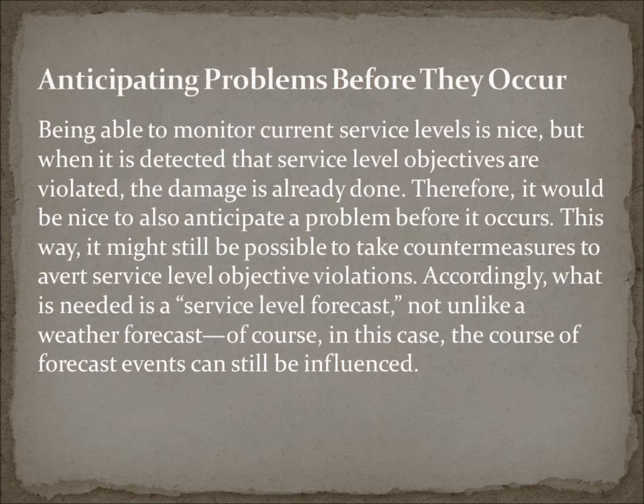Anticipating problems before they occur. Being able to monitor current service levels is nice, but when it is detected that service level objectives are violated, the damage is already done. Therefore, it would be nice to also anticipate a problem before it occurs. This way, it might still be possible to take countermeasures to avert service level objective violations. Accordingly, what is needed is a service level forecast, not unlike a weather forecast, of course. In this case, the course of forecast events can still be influenced.